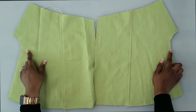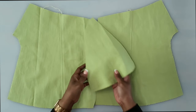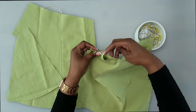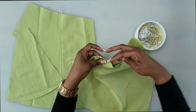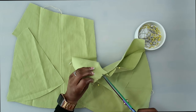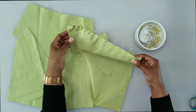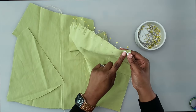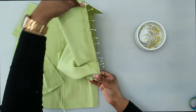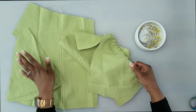Now that we have sewn, finished the edge, pressed toward the back, and done our top stitching, we can do stay stitching along this curve. Start down at the notches and stitch going up along the curve. Stay stitching for this pattern is at an eighth of an inch; I'm going to do mine at about a quarter. Grab pattern piece number ten — the side back, cut out two. With right sides together, match up the double notches and pin in place. You may need to clip into your fabric along the curve, just as we did for the front.